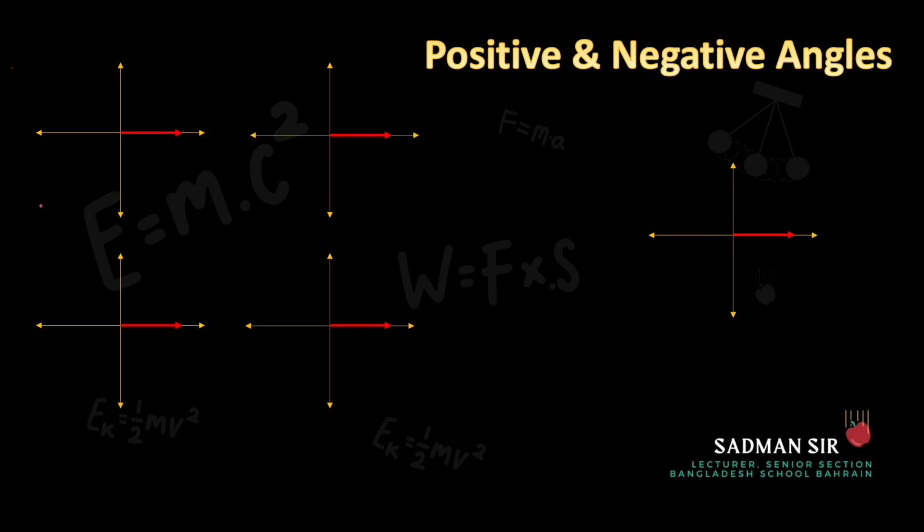So let us look at the first figure. The thing that we need to notice is in which direction it is rotating and by what angle it is rotating. From the initial position it rotated in the anti-clockwise direction, so we can say that this angle is a positive angle, and in all the figures I'm taking this measurement to be 45 degrees, so we can say that in figure number 1 it is a positive 45 degree angle. Now let us take a look at the second one.